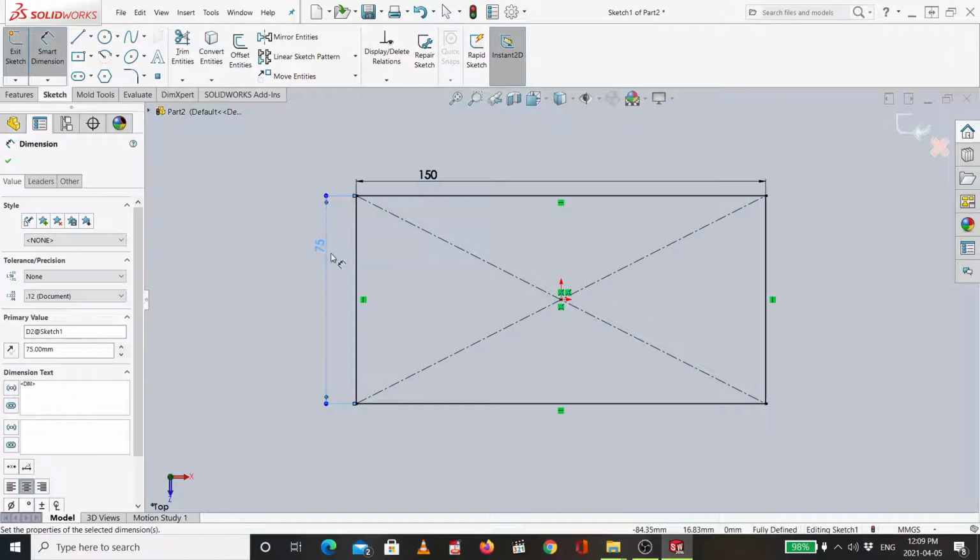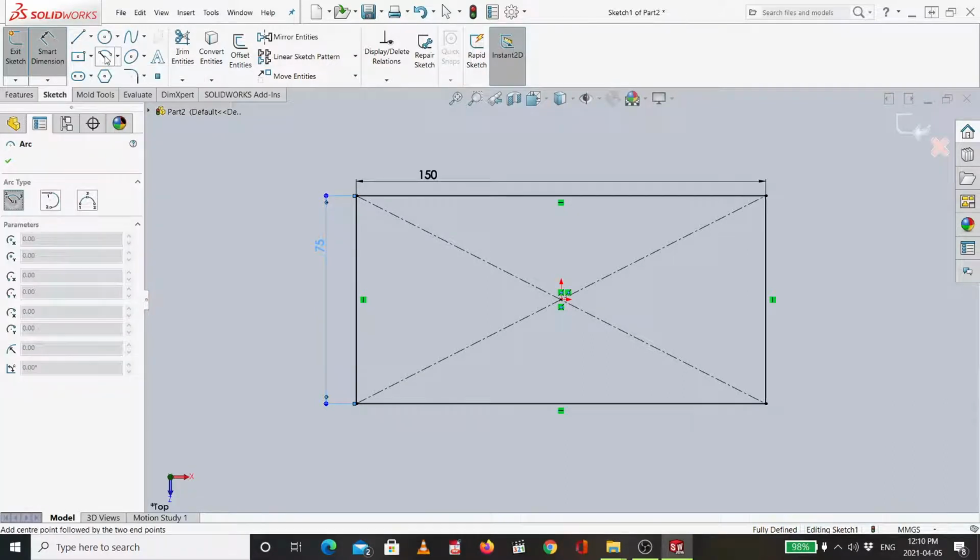After that, let's create our arc. So I will go for this center point arc. Go from the center here, the center of origin, you push, then look, one circle appears with a dashed line.